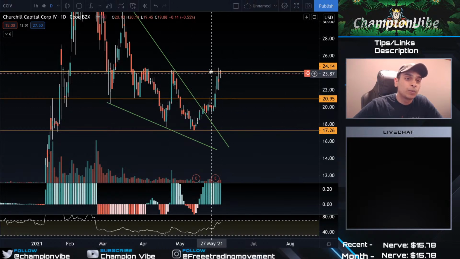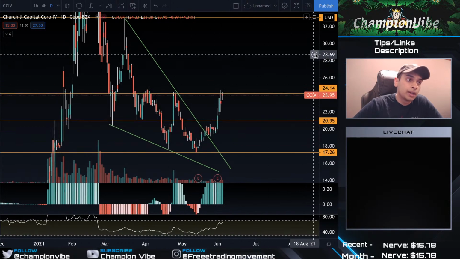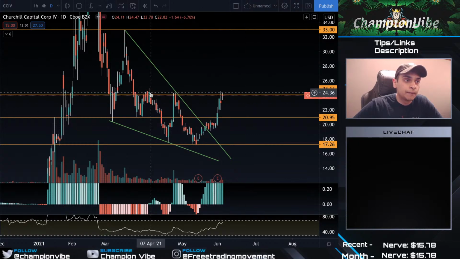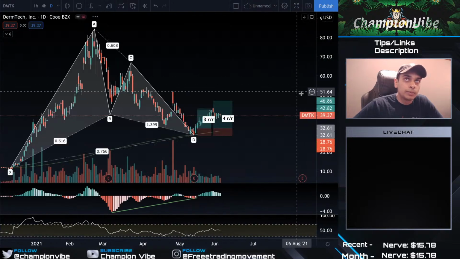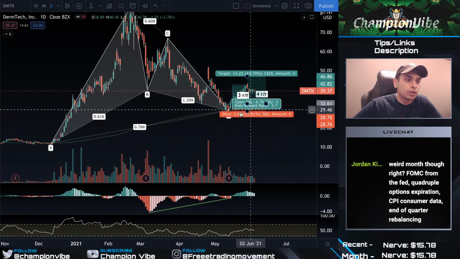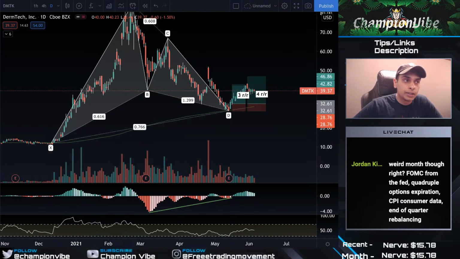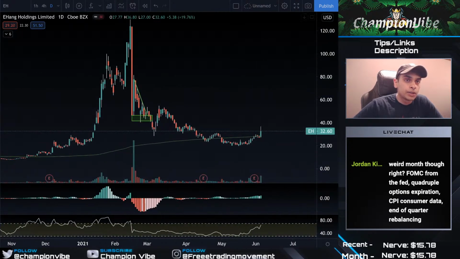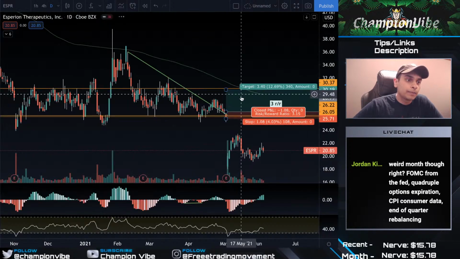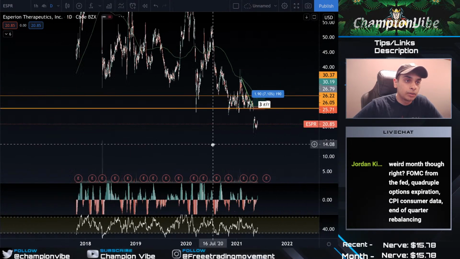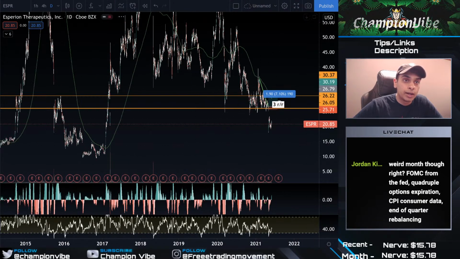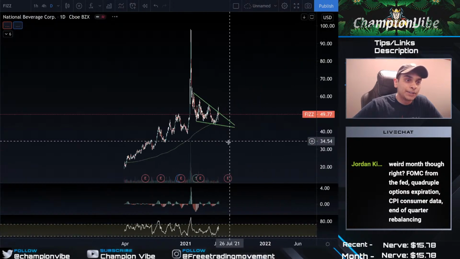CCIV, it's at this huge make or break area, 24. If it breaks it, I could see 30 bucks, but it's failed to break it the last 2 times it was here, so maybe I'll just wait a little bit longer. Not enough data on that chart. DMTK. This one looks like I lined it up before, but never got into that. This one was up 20% on Friday. See what I'm saying? You scan for so many charts, but really it's only a few of them that'll actually look good enough for trades. And that's what a lot of people don't realize. This is the part that kind of does suck.